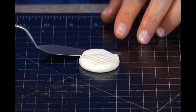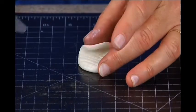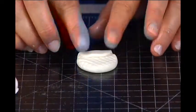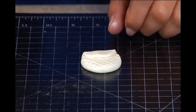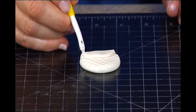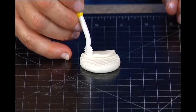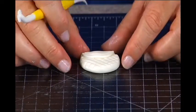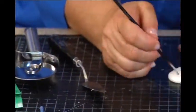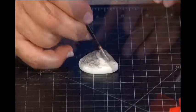Then I'm going to take this part over and flip it over, but I don't want this part to have the texture on it. I want this part to just look like it has a seam. So I'm taking again my little tool and I'm just going to run it along the top like this, and it looks like it's been sewn. Paint it.